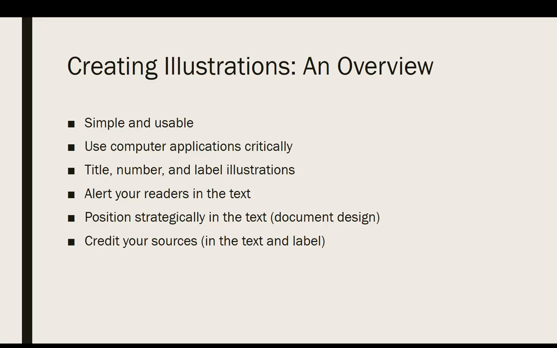Each illustration should have a title or a caption, a number, and labels as appropriate. The caption allows you to describe, both concisely but fully, what the figure is representing. The number, of course, if you have more than one figure, is to distinguish them from each other. Even if you only have one figure, you should still number it.